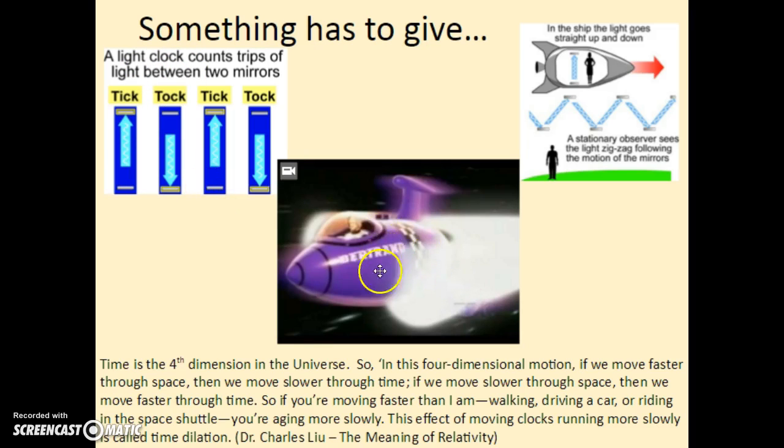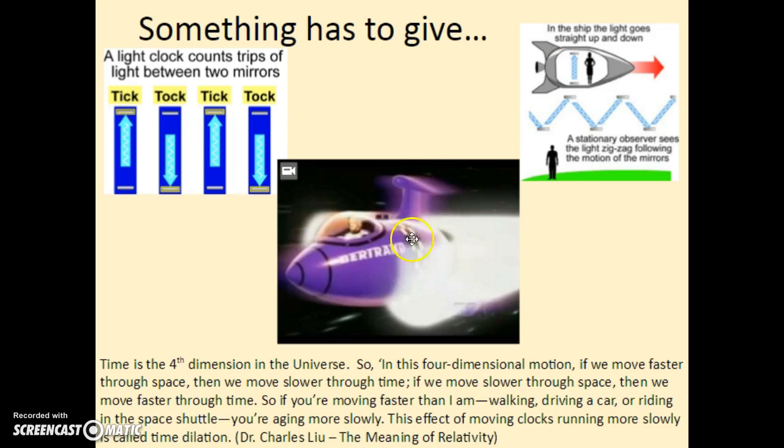So if you watch this video, you'll see that it talks about this light clock that ticks, and it's 1 second from the tick to the oscillation of the light beam. And so what happens is that light is the fourth dimension. If you travel faster through space, you travel slower through time. And you might say, well, how does that happen? Well, if you follow the light clock analogy, it has to travel a greater distance. So the clock itself actually slows down. You'll want to watch this video and pay attention to what's going on. It's actually very well done.